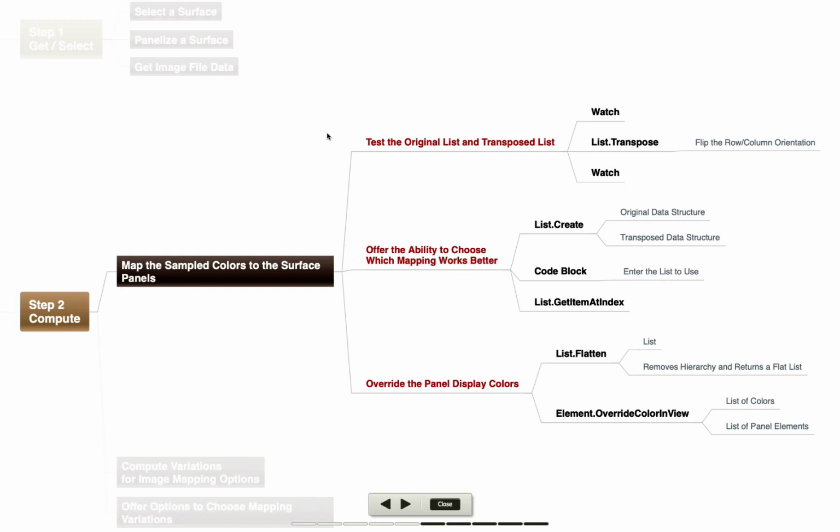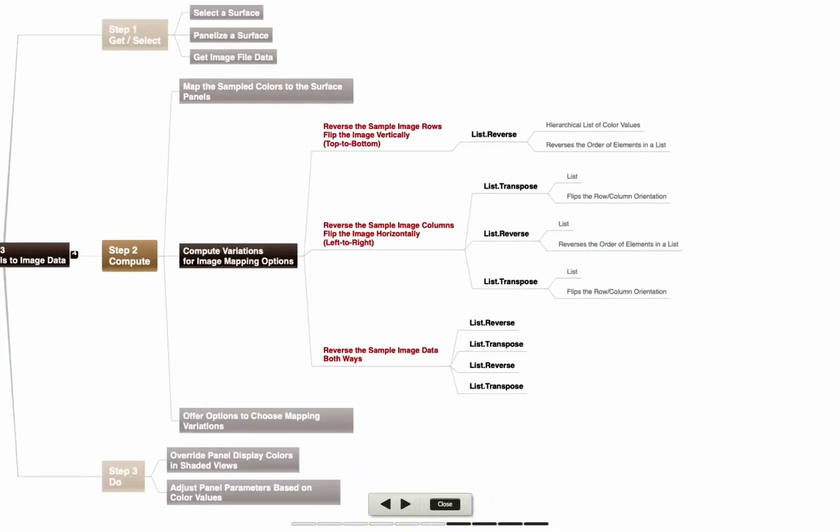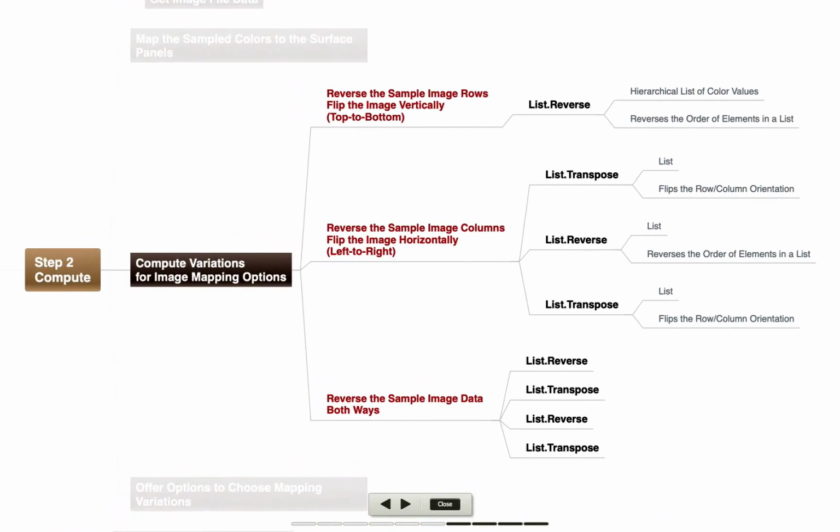Okay, first let's think about the next steps. After we do that, we'll compute the variations to allow some different image mapping options. We'll allow you to flip things vertically, top to bottom, by just reversing the list. If you reverse the rows in the list, the bottom row becomes the top row and the top row becomes the bottom row, and that flips things vertically.